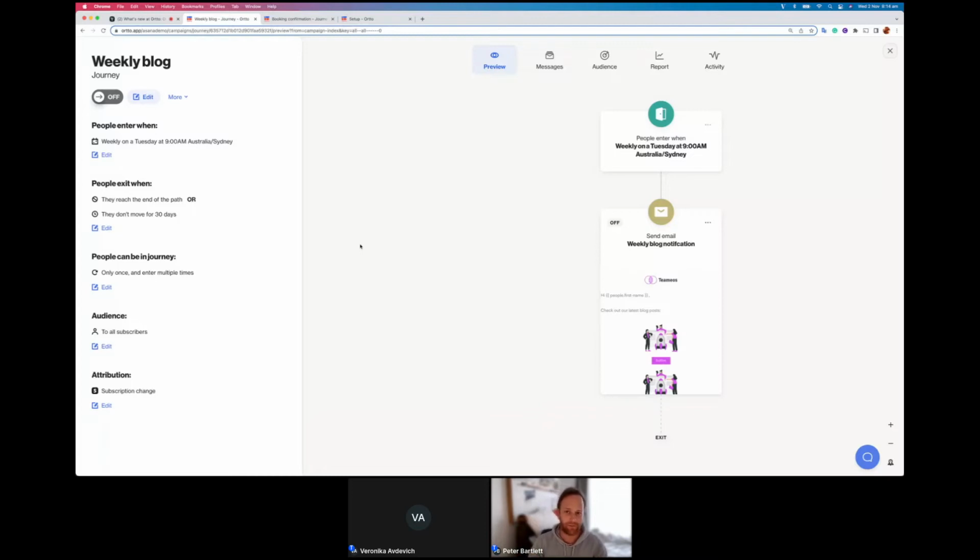Now, I'll take you through what this looks like, but with your endpoint, you can either have the information from that endpoint updated for your email for everyone. Everyone will use the same content, or you can have it at a per contact level as well. And I'll give you 2 examples now of what they look like.